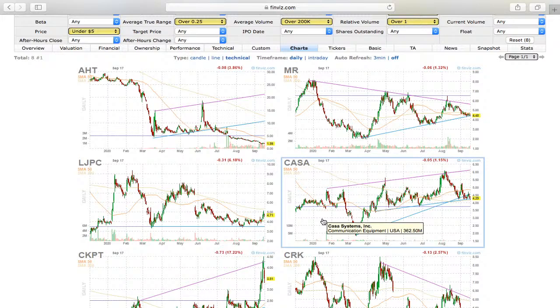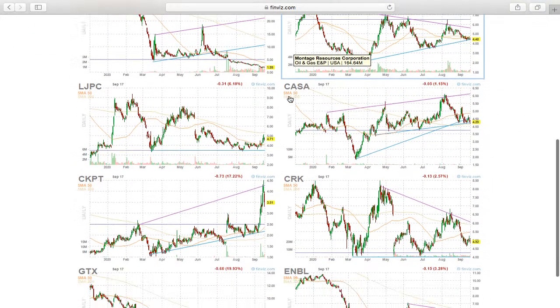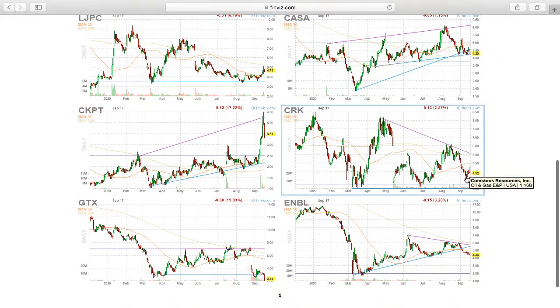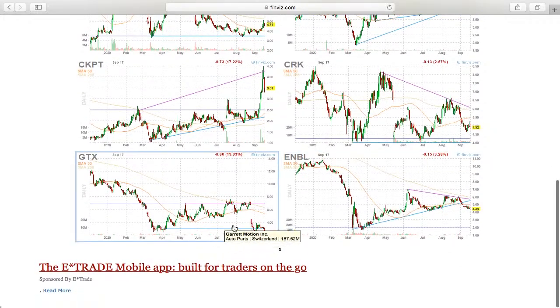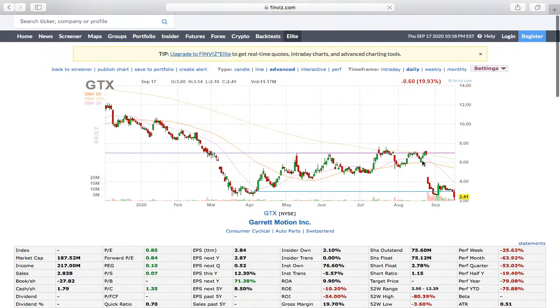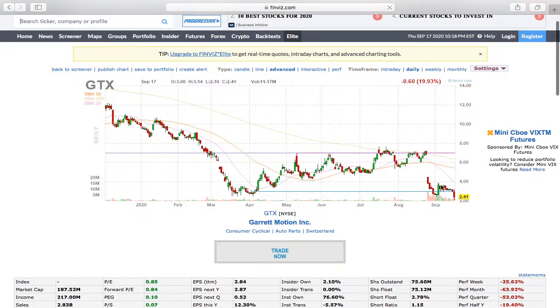All right, so these are bounce plays. So that's a weird one. So yeah, as you can see, like here, bounce is bouncing. This one bounced, came up, went down. Maybe it'll come back up again. Let's look at this one. So yeah, here you can see something really bad happened. And then it bounced up, now it's on the way down. We're hoping that it'll bounce off of the support.